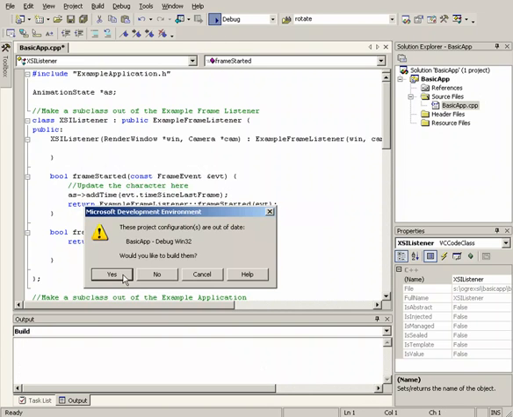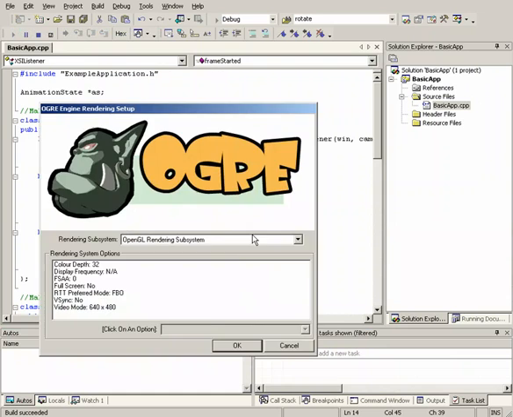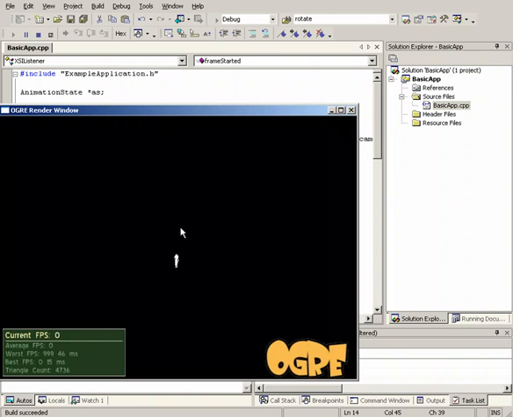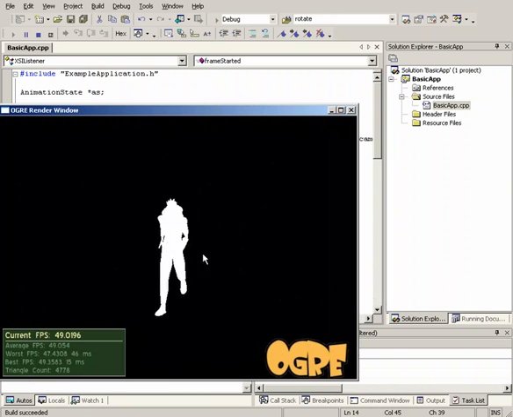Let's go ahead and play this out. And it's going to go ahead and compile it for us. Click OK to run that. And we'll be able to see this going. Now you can see our character is walking. I can actually use the WASD keys to move my camera around. And there we go. Our character is walking. He's animated, looping with that particular walk cycle. So that's rather nice, rather neat.